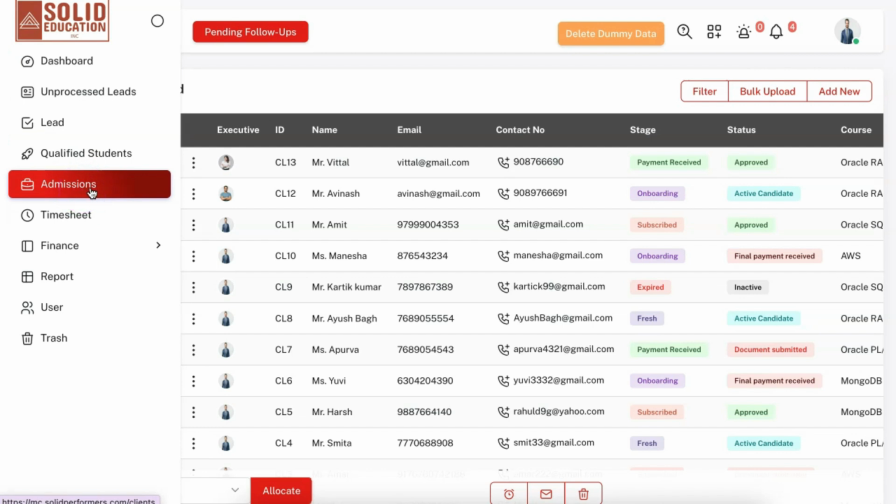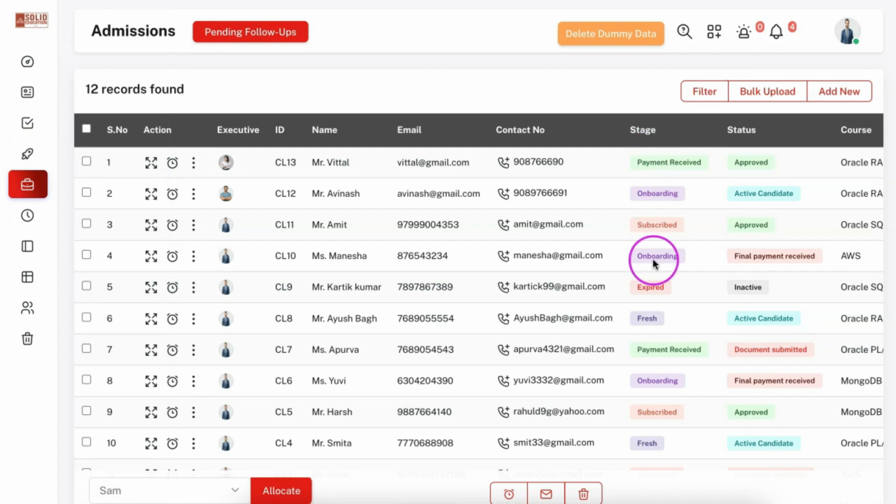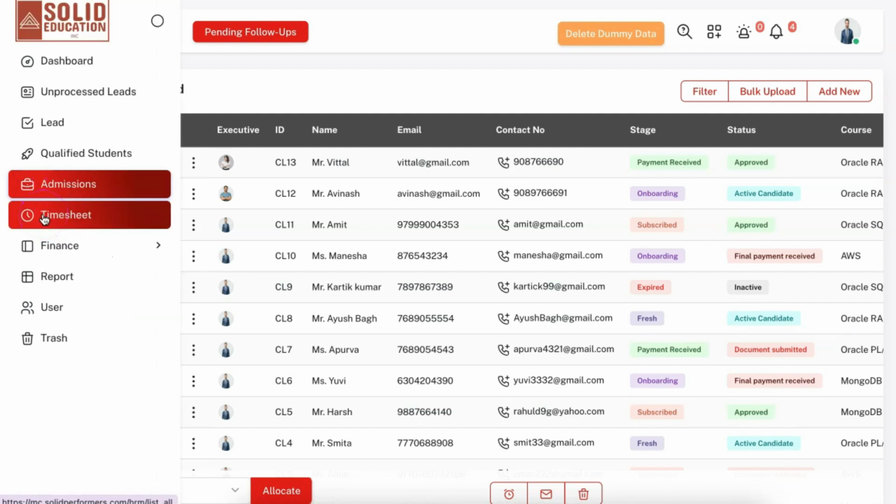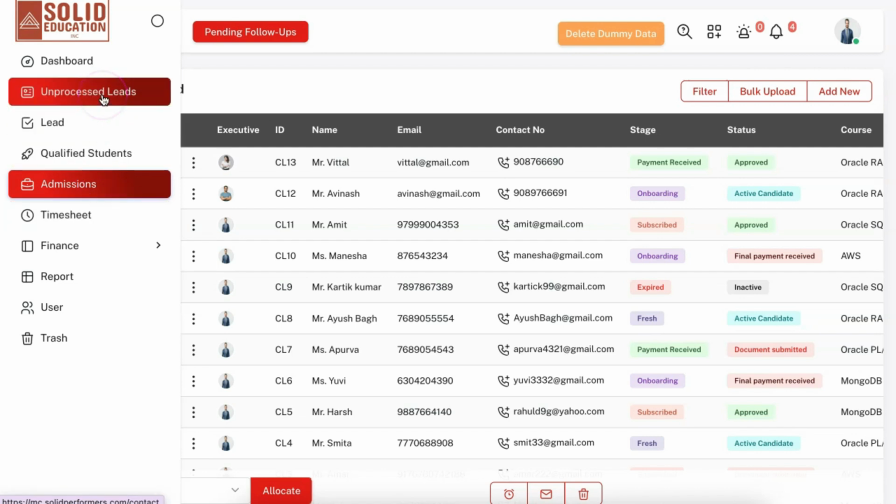Apart from this, you can customize all the fields in all these modules as per your need. You can create and manage all the states, statuses, everything as per your need, and our setup team will help you in doing all these changes even if you're having any doubts to make it happen as per your need. And under the timesheet, you can see all your employees' attendance. They can also perform the attendance and operations from the mobile phone, and in the mobile app also we are having all these functions, so they can perform all the activities from the mobile phone as well.